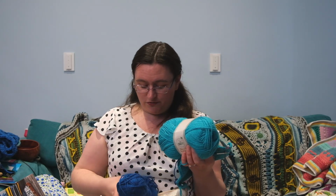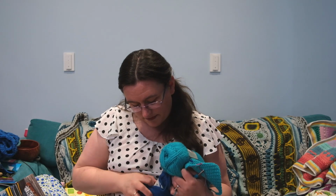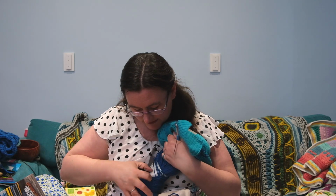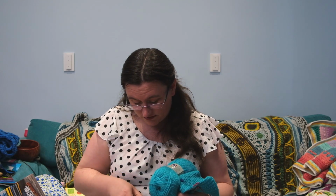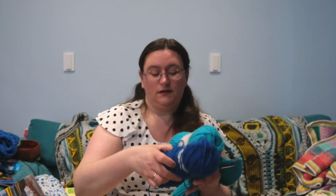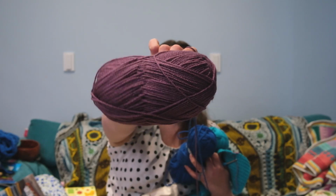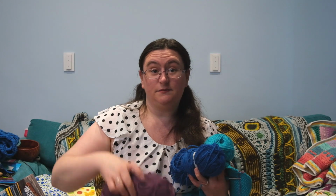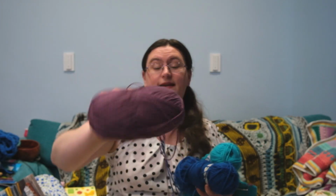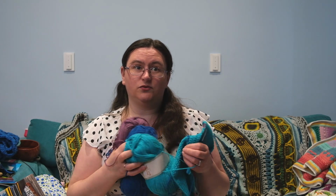This is a royal blue that I've had for a while. The yarn band's in there somewhere. It was going to be something and then it got pulled out because I wasn't quite happy with it. And then this plum colour as well. So you might recognise this plum colour. This is some of the yarn that I had left over in the pack from the, what was it called? It was a scarf I made anyway. One of my very early episodes, I think it was in episode 2 or 3.